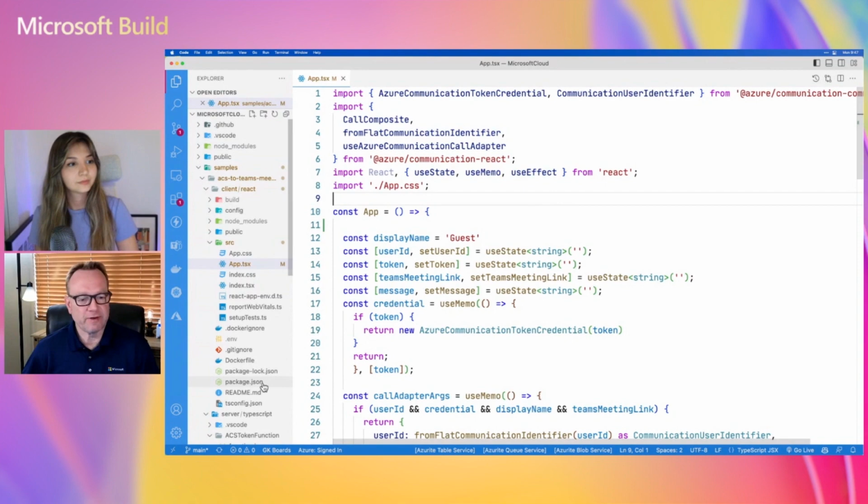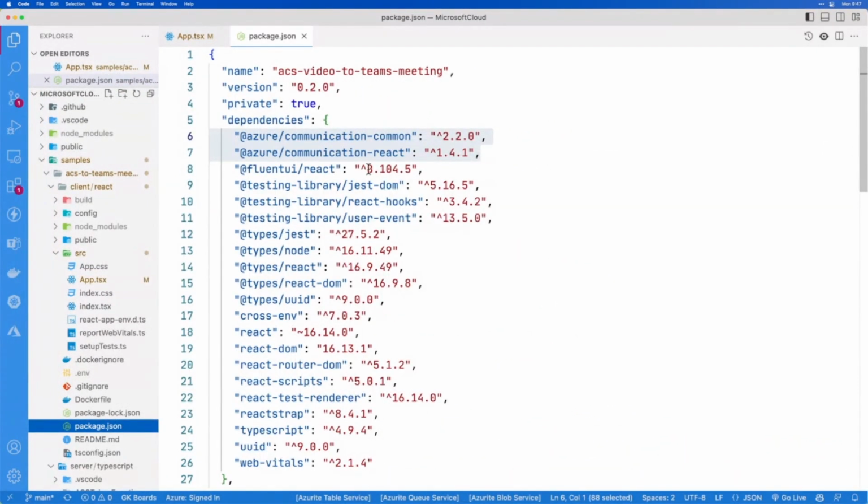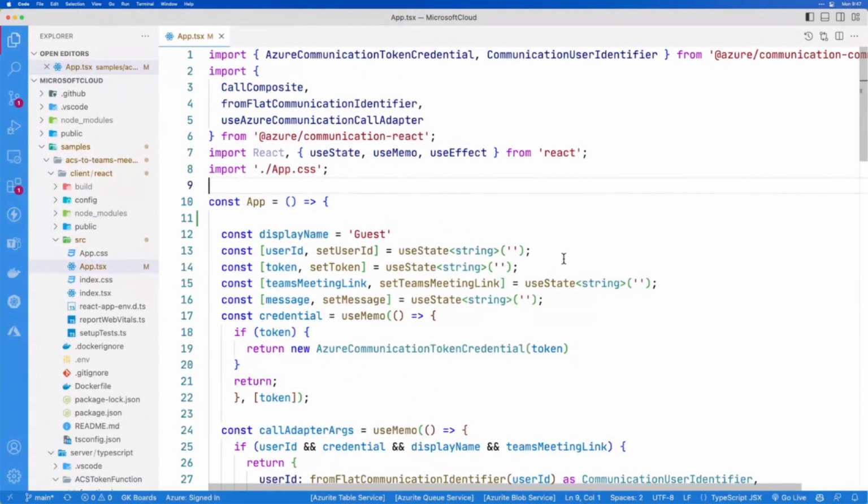And one of the first things I want to mention is if I go to my package.json, you're going to notice I have these two packages highlighted: Azure Communication Common and Azure Communication React. Those packages are being used in my initial page, my app.tsx here. You'll notice right up top here, here's Communication Common, and we're grabbing a token credential and a user identifier. And from the Communication React, this is really the one that's doing all the UI that Ayca just showed. We have what's called a call composite. This is adding everything from the buttons that you see to the ability to see the video, choose your camera, choose your mic. All those fun things are included with this.